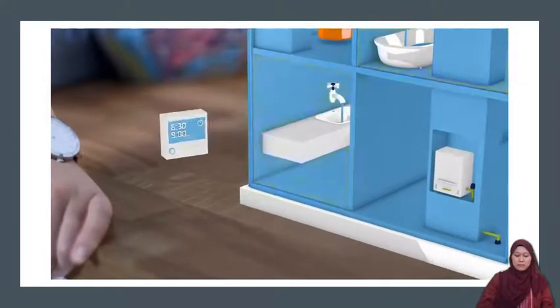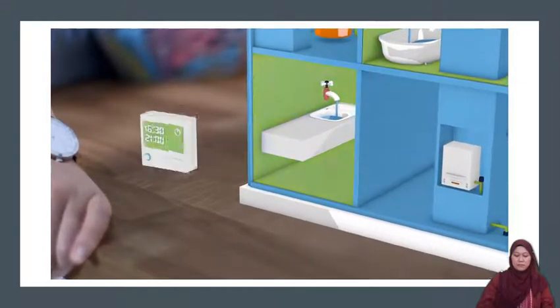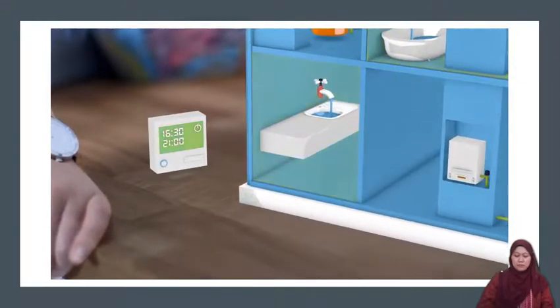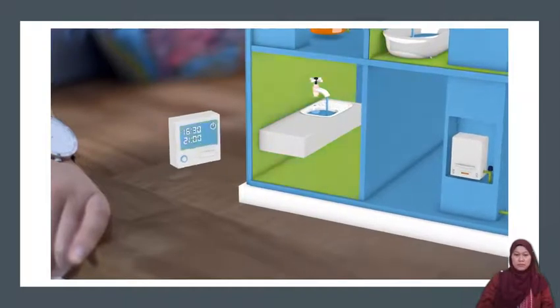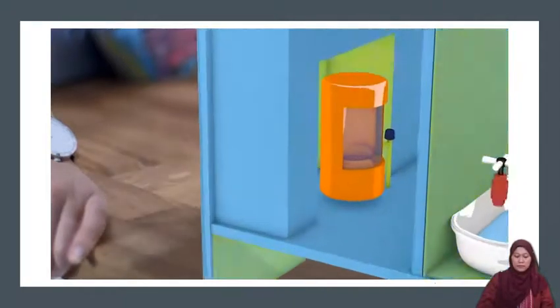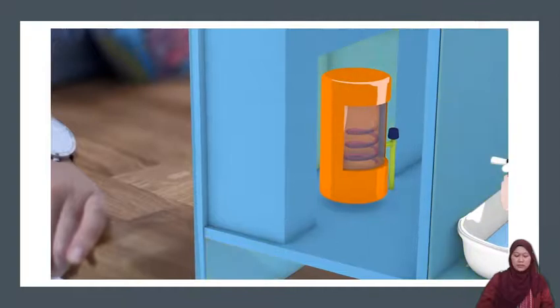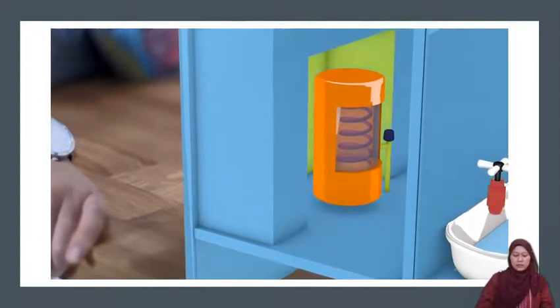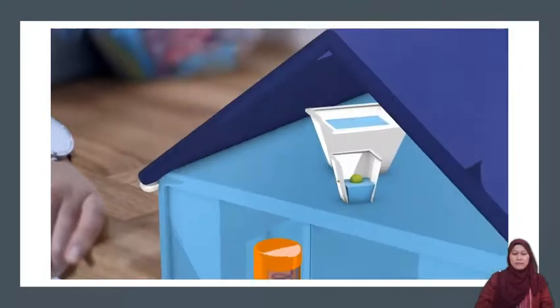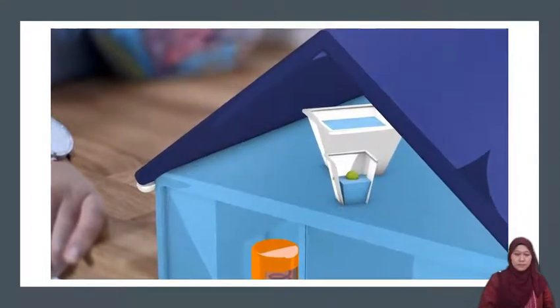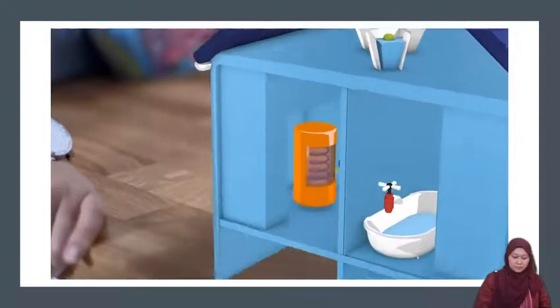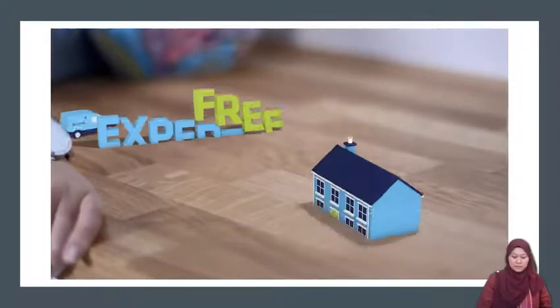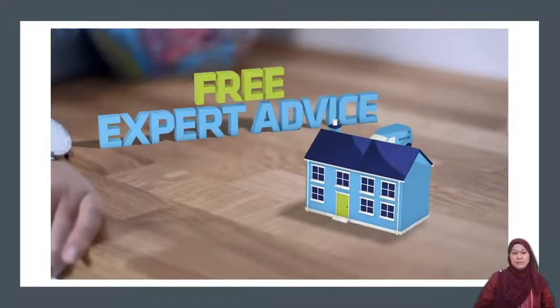To avoid having to wait for hot water, you can arrange for it to be heated up in advance, at a time of your choosing, using programmable controls. An immersion heater can also be built into your hot water cylinder as a backup, just in case your boiler breaks down, whilst a feed and expansion tank, normally found in the loft, keeps water levels regulated. If you think a conventional boiler is the right option for you.